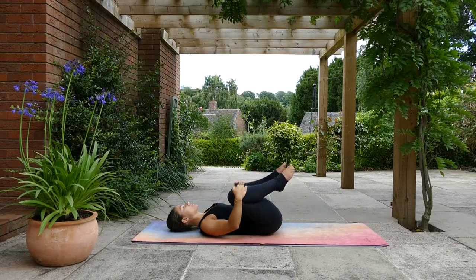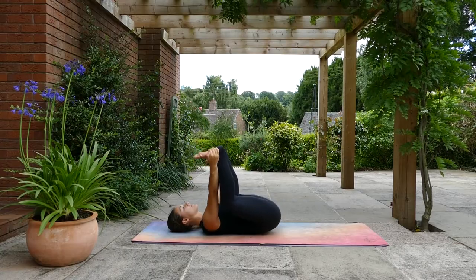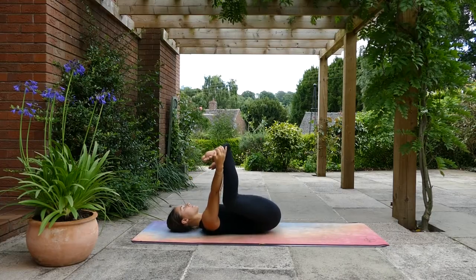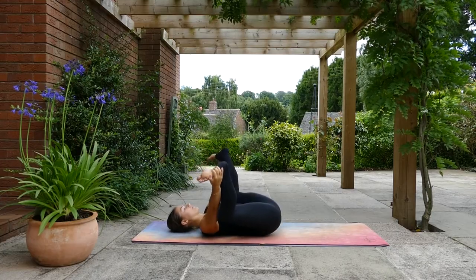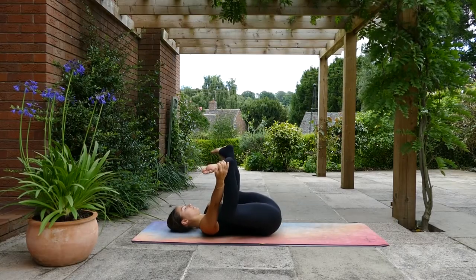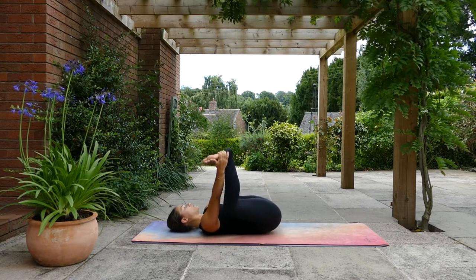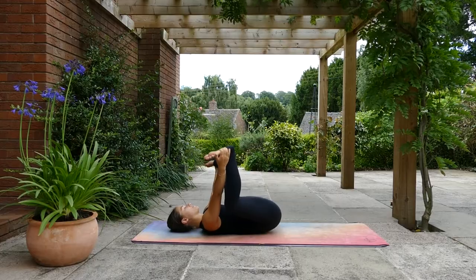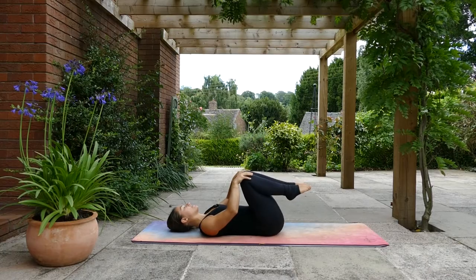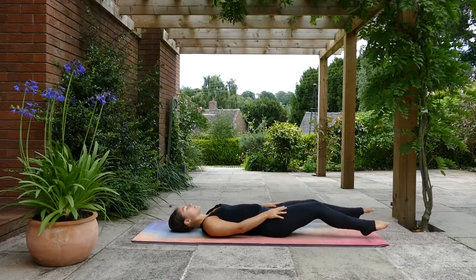And if it's accessible, option to reach for the outsides of the feet to find happy baby. Continuing to rock from side to side. Beginning to slow down all movements. Bring the legs together, knees together. Extend the legs all the way down the mat.